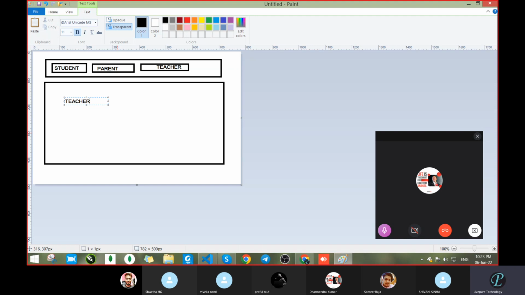Got it? So in these types of cases Angular is going to help a lot, because for one task, for detail purposes, we would have to create three tables. In place of three tables, we are going to create only one table and data will be displayed as per navigation.